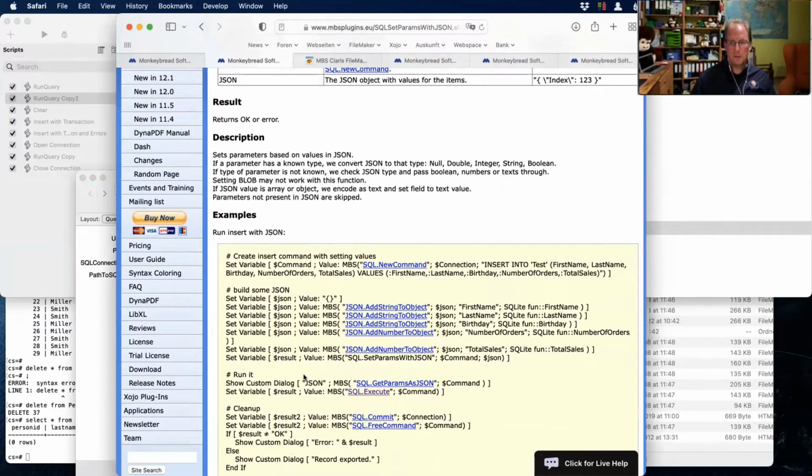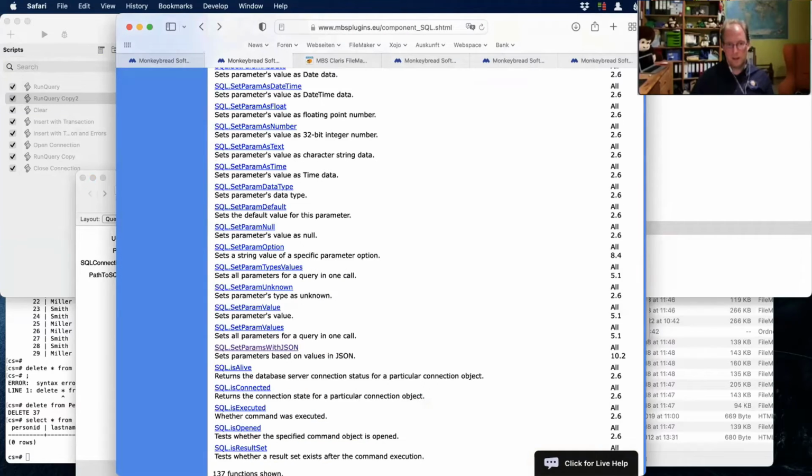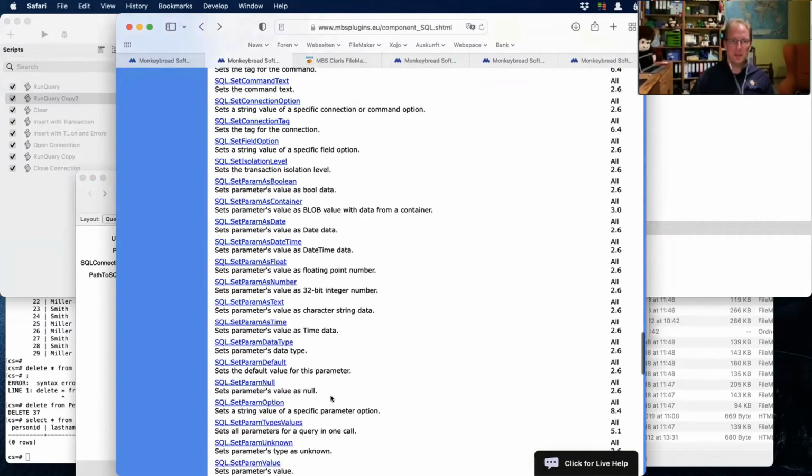And because your placeholders and the field names don't need to match, you can use the same placeholders as in the JSON, so it matches, and the field names on the server don't need to match. And we often have that little problem that the field names don't match on both sides.